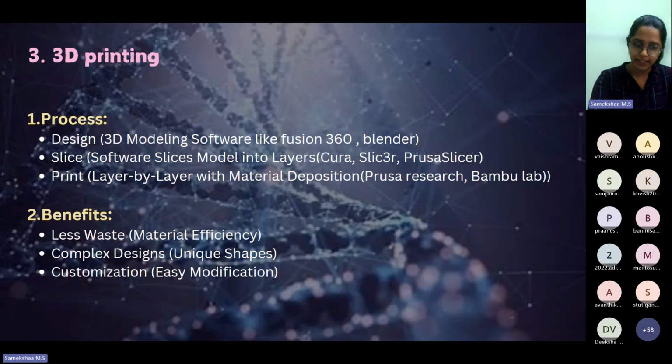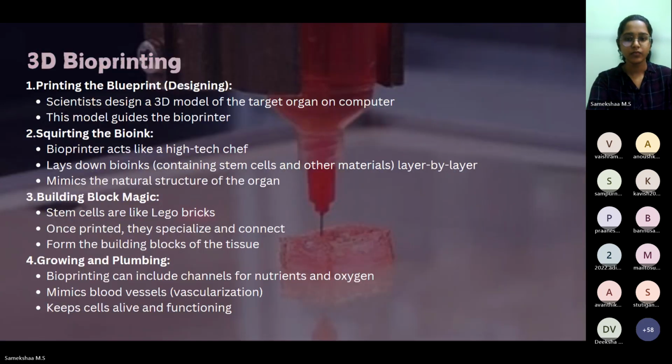So let's apply the same concept to 3D bioprinting. Imagine a high-tech printer, and instead of ink cartridges, we use inks made of living cells, which is nothing but our stem cells. Let us see how it works.